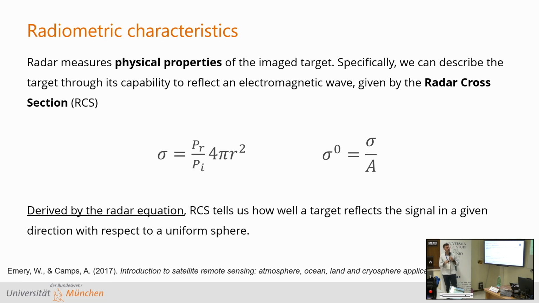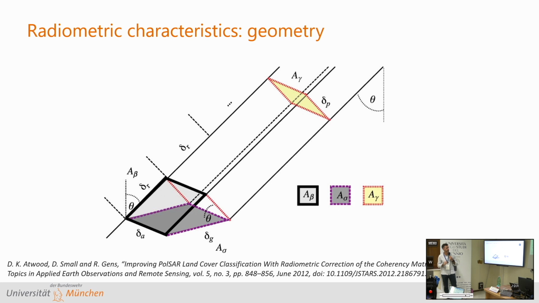Then we often talk about the sigma naught, which is the normalized version of the radar cross-section. The normalization is for a given area, which is my observed area. Now this will be even clearer in a moment. Let's take this geometry here. To put things in order, we said we talk about sigma, but we can talk about beta, we can talk about gamma. And someone of you even asked a question before: should I use sigma or gamma?